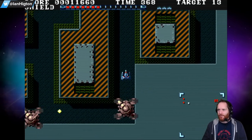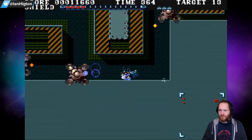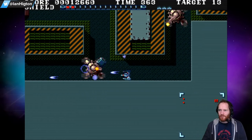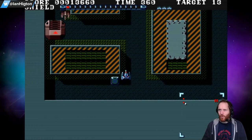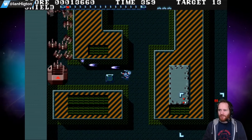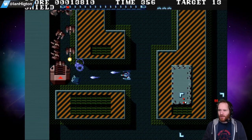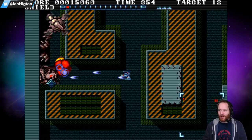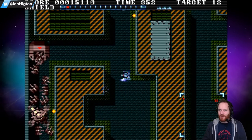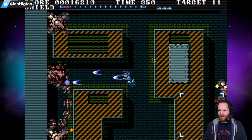How's my health? I think my shield is the top bit. I am quite damaged now. I can take one more hit, I think. Can be a little bit tricky to get my tank firing in the right direction, but that could just be because I'm new to these controls. I'm sure once I get used to it.